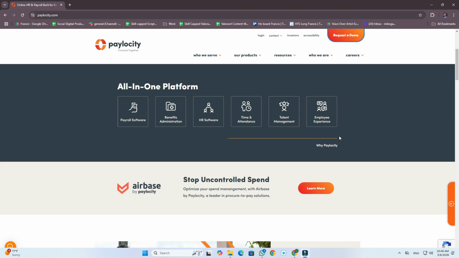Now, they also have self-service portals. So these employee self-service portals give access to pay stubs, tax forms, and direct deposit settings. There's also manager self-service tools for approving time cards and managing payroll. Now, talking about integration with time and attendance, there's synchronization with time tracking systems to ensure accurate payroll calculations, as well as overtime tracking and compliance with labor laws.